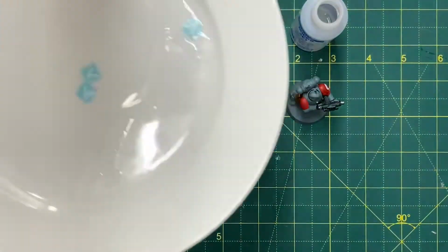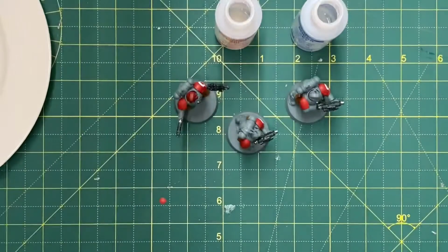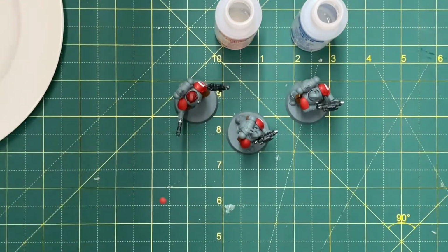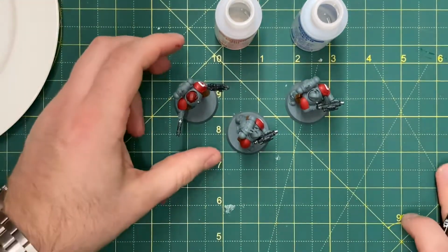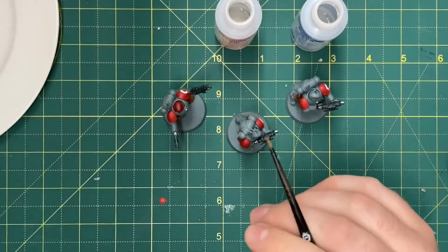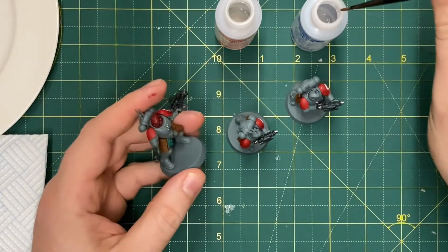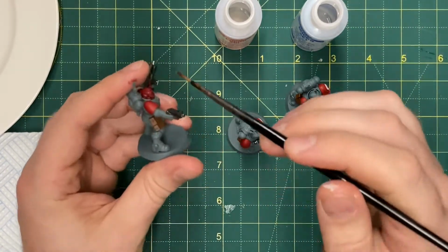So what I do is have my transfers soaking in a little dish off to the side, some shallow water there. And this is going to be an uncut video. I'm going to do 3 in a row, so don't worry about rewinding and pausing, because you're going to get 3 opportunities to see what I do. In fact, if anything, it takes a little bit longer than normal because of the awkward position I'm in front of the camera.